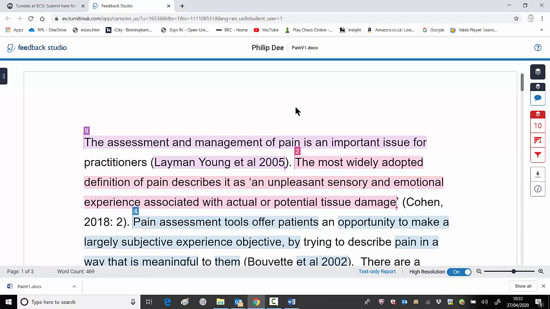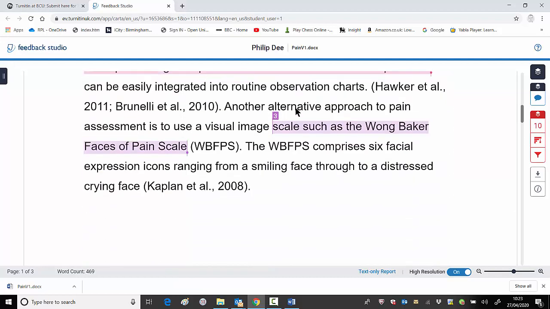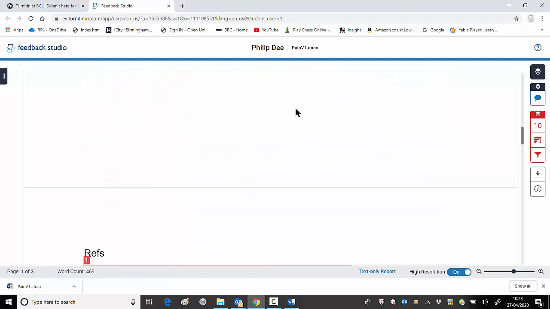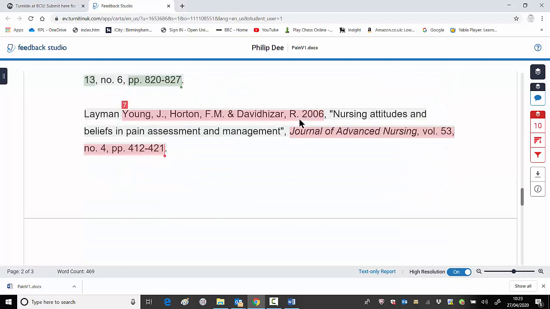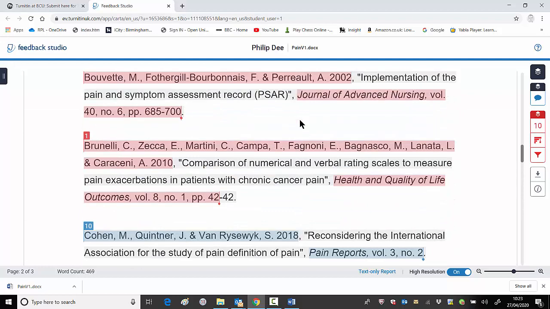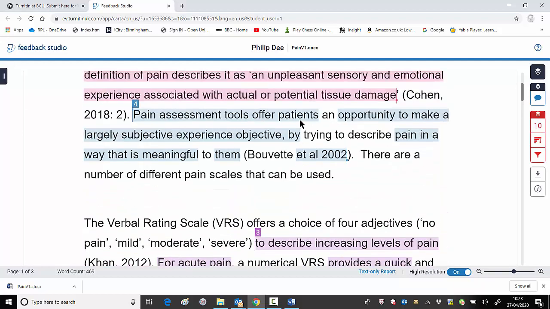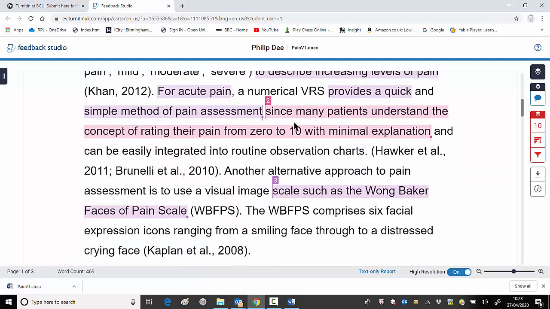Now the report is simply your own upload, in this case my assignment, and it is color coded. It is color coded to let you know where there are phrases or sentences that are deemed to be close copies to originals found elsewhere. Now Turnitin has a very large and extensive collection of writings, journal articles, books, etc., from which to do a comparison.